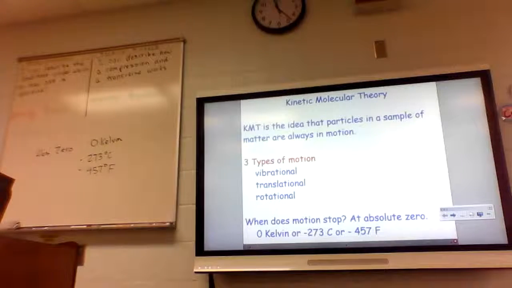Now, motion stopping. I always use this example. When you're dead, lying in the casket, are your particles still moving? A little bit. Yeah, they are moving. If the particles inside of your body were not moving to some extent, would you decay beyond death? No. They could dig you up in 20 years, and your body would look as pristine as when you died. Your particles have to move in order for your body to do what? To decompose, to decay. If those particles don't move in some fashion, your body cannot decay.